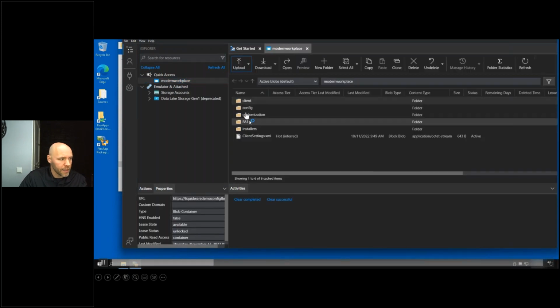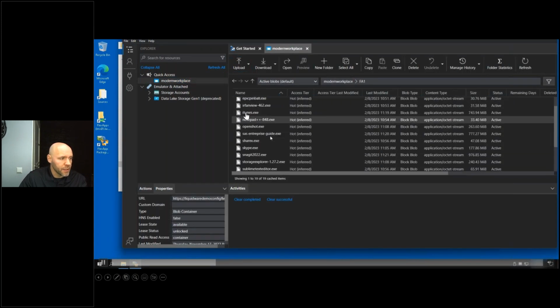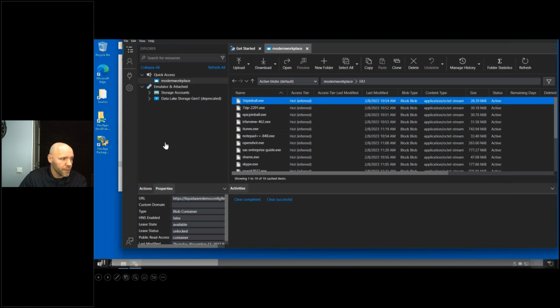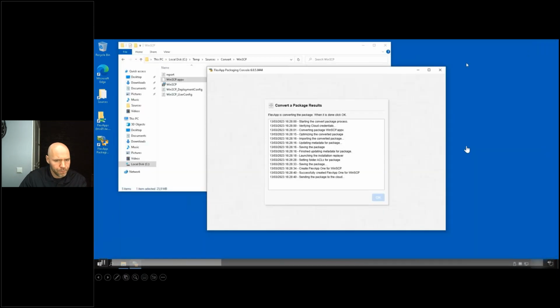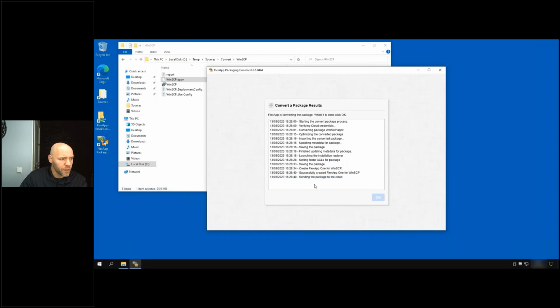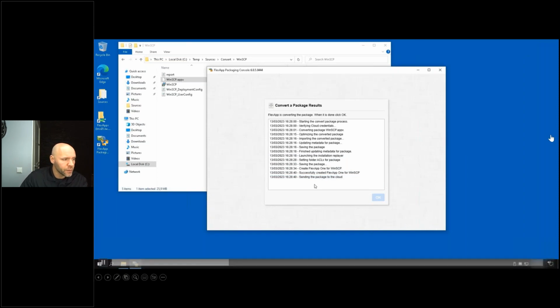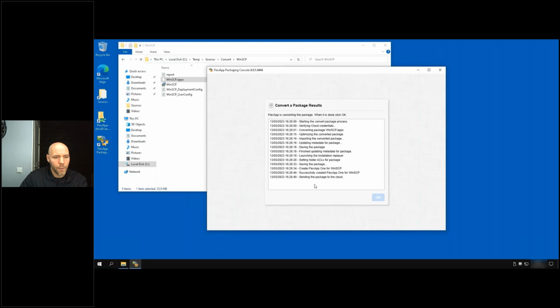Right, so we are looking at the blob container again. This is the FlexApp 1 repository. It doesn't have WinSCP. Now we wait for the application conversion to finish and upload. So it's still sending it to the cloud. And then we can see in the blob storage again that now the folder is being created with WinSCP, and it has the FlexApp and FlexApp 1 format together in the blob storage.